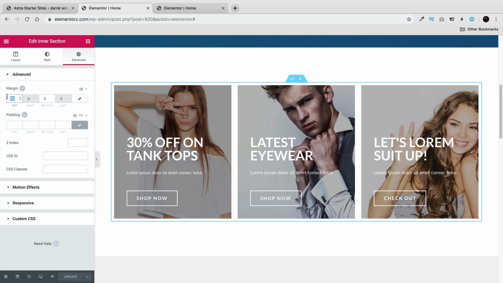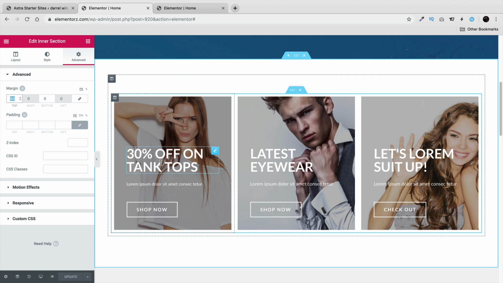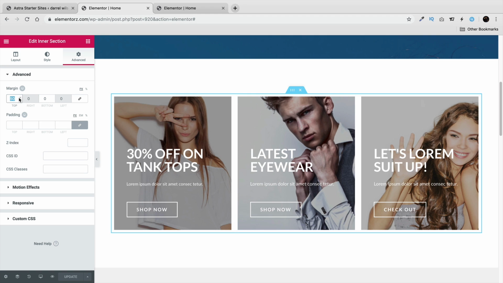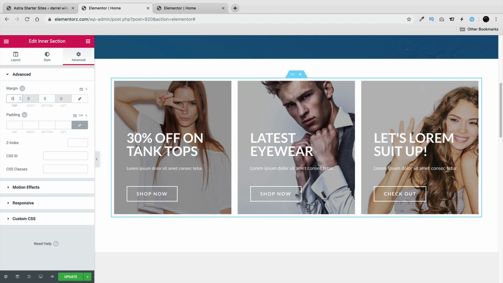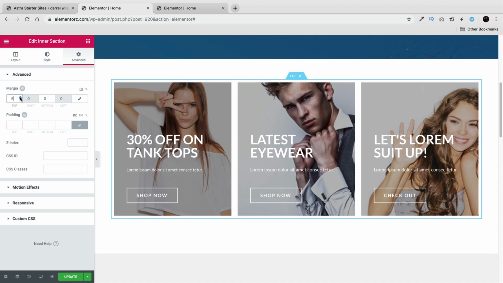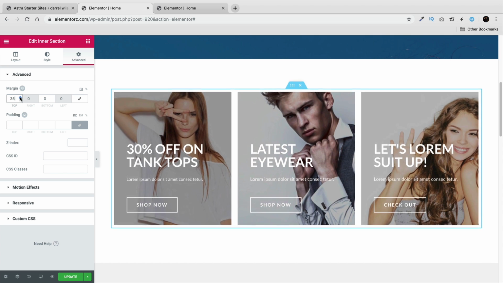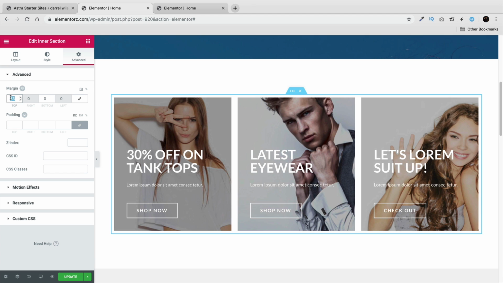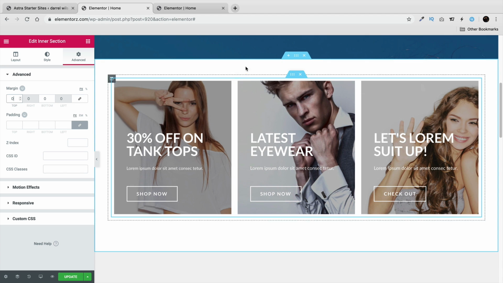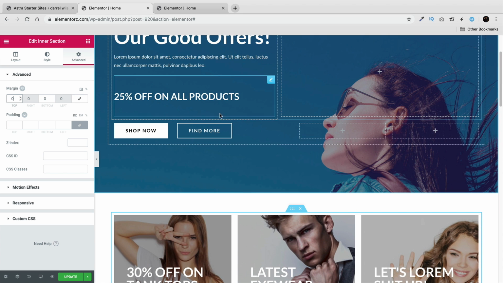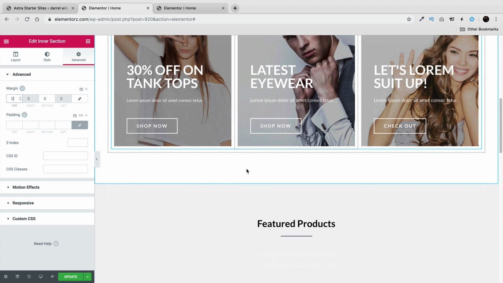Now we'll talk a little bit more about margin and padding in just a bit. But margin and padding is space, and you might use those eventually on your website. For example, right here, there's 50 margin to the top, right? But if I get rid of this, you're going to see how it goes up like that. And if I add margin, you're going to see it goes down like that. So what I want to do is get rid of the margin. I think there's too much white space right there. We'll talk more about margin and padding when we decorate our homepage. But let's just keep scrolling down here.